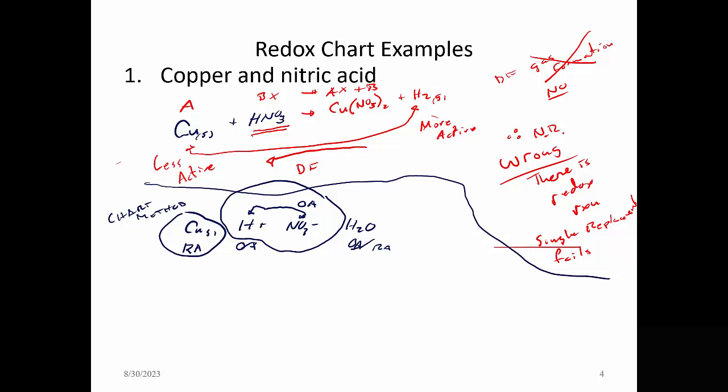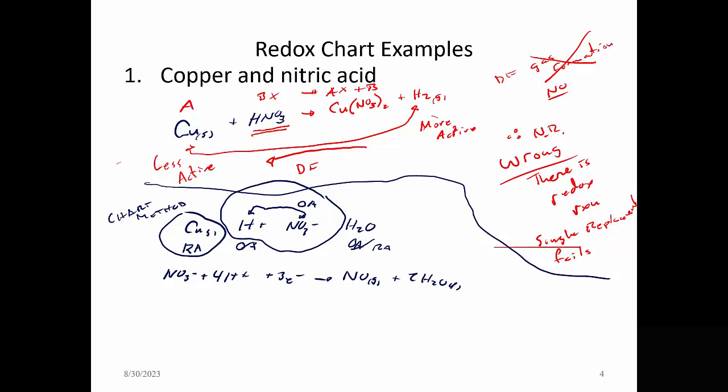So in the next step, what we're going to do is copy the reactions there. Those are called half reactions. And so we're going to have nitrate plus 4H+ plus 3 electrons yields NO gas plus 2 H2O liquids. So this is called a half reaction for the nitrate.